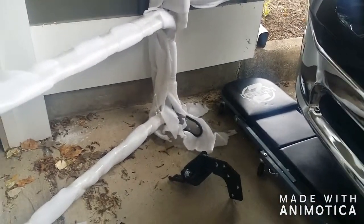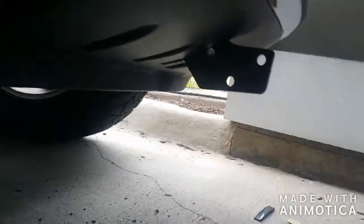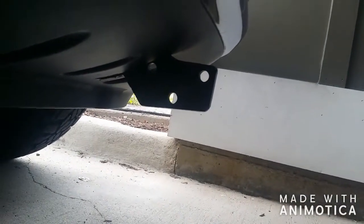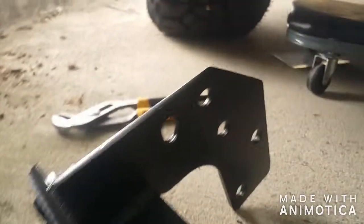We got the brush guard — this is gonna be a job, let me put it that way. So those brackets didn't fit with the skid plate. I wanted to keep my skid plate, so I had to custom cut mine using this tool, and made my own hole — roughly a five-and-a-half inch hole to fit that hook.